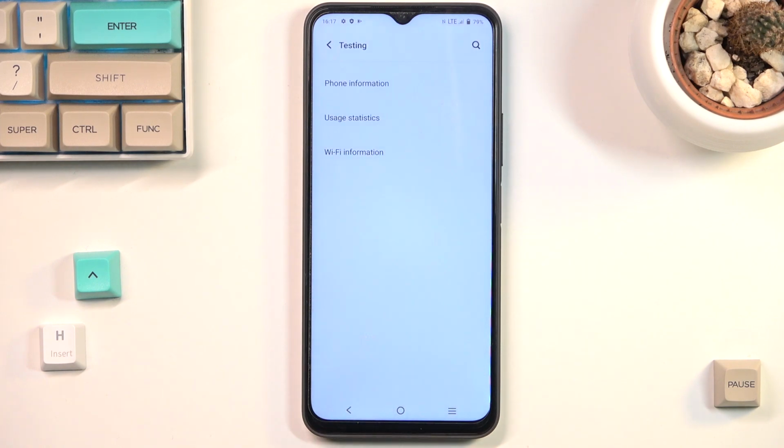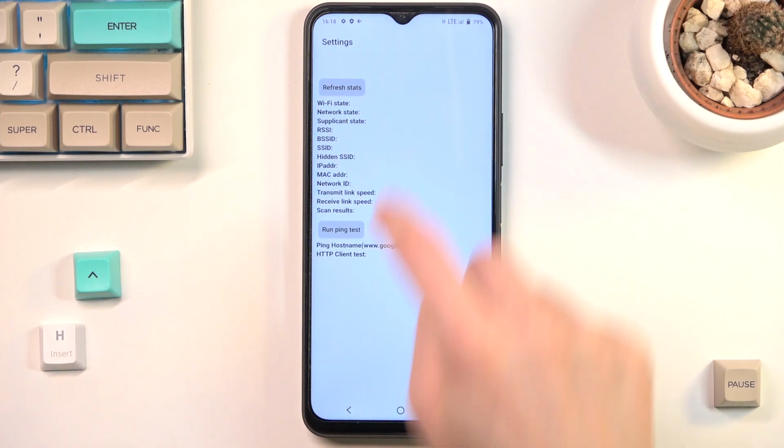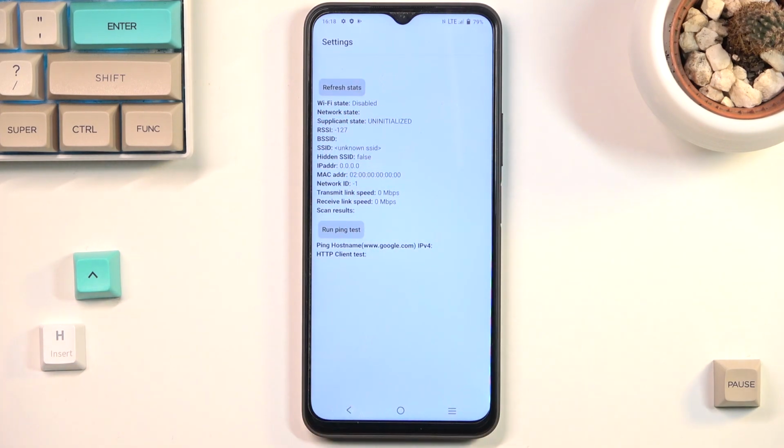Let me go back. And under Wi-Fi details, you can click Wi-Fi information, where you've got Wi-Fi APA, Wi-Fi configuration, and also Wi-Fi status. Under Wi-Fi APA, you've got disable network, disconnect network, enable network, configure networks, and the whole connection info. Under Wi-Fi configuration, you will be able to find all currently configured networks. And then under Wi-Fi status, just let me refresh it. You can check the status of your network, and then also it allows you to run a ping test right here. And this is it.